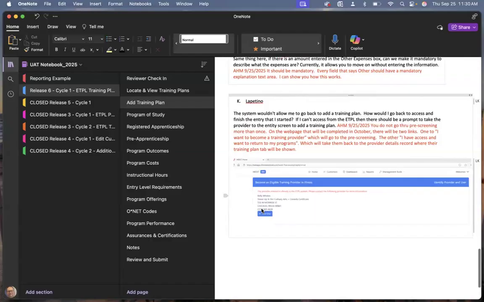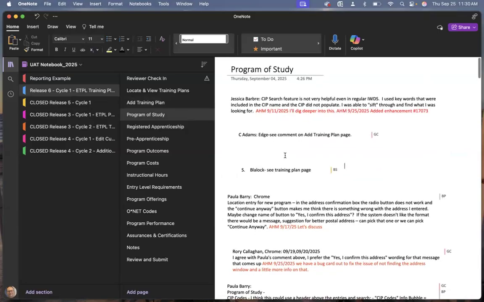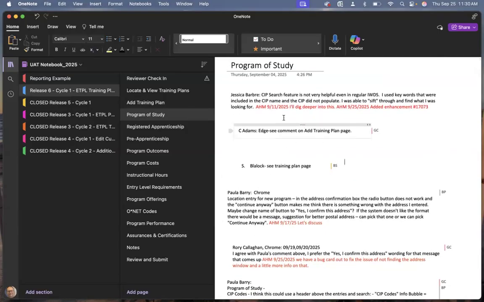I will admit that threw me as well, because it's one of those times where having a lot of years of experience with the current IWDS could be bad, because you get into these habits. In the current IWDS, you can leave that one blank, so I didn't read carefully enough. I thought, oh, I have to at least put a 0, and if it's not, I wonder why it's not taking this.